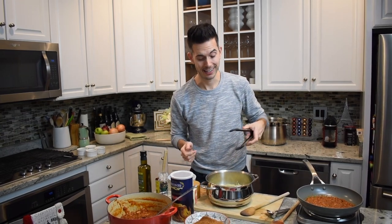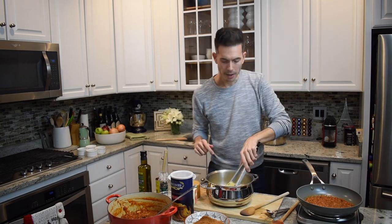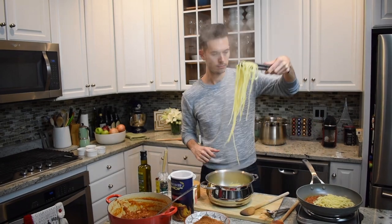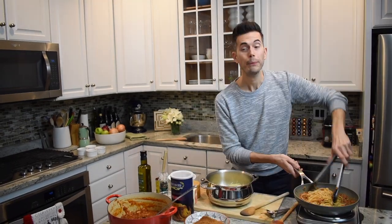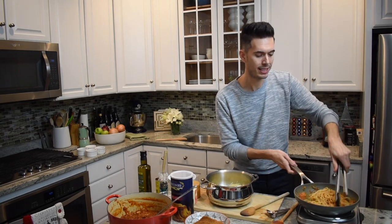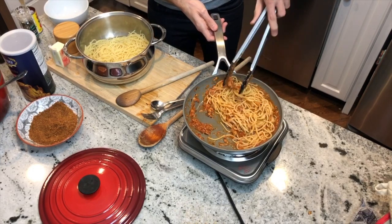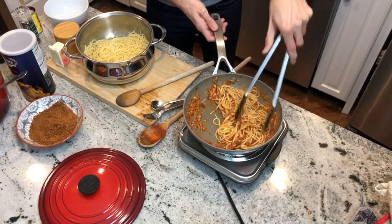And this dish can come together really quickly. It's easy enough for a weeknight or good enough for company. I actually just served it at a dinner party last week. And then we're gonna go ahead and take some of the pasta and put it right into the sauce. Perfecto. The trick here at the end is that you wanna cook the noodles in the sauce. It'll absorb the rest of the taste. Moving them around and agitating them in the sauce gets the sauce to adhere to the noodle.